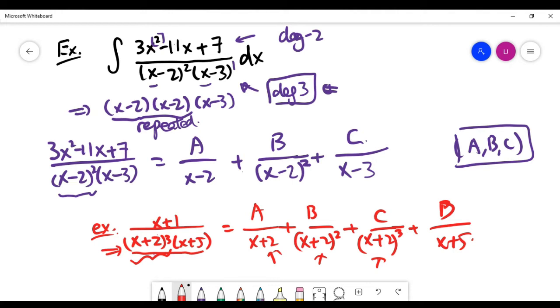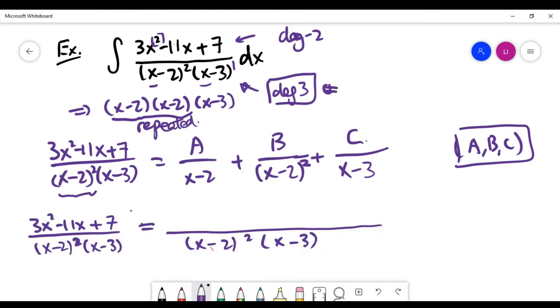Anyway, let's come back to the purple case. Try to get A, B, C first, and after that, we have to do the integrations. So now, please think about the top on the right-hand side. I try to make the denominator the same on both the left and right-hand side, right? So we can compare what you have in the numerator. Let's think about the first term. The first term comes with the factor x minus 2 itself. So when you expand it to a bigger denominator, you just need to multiply by 1 copy of x minus 2 to get x minus 2 squared, and 1 copy of x minus 3, right?